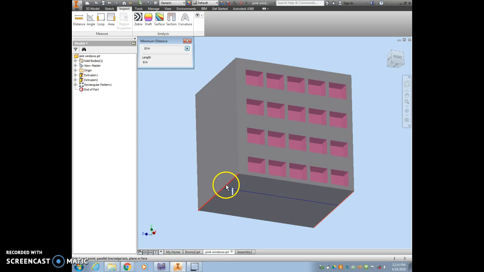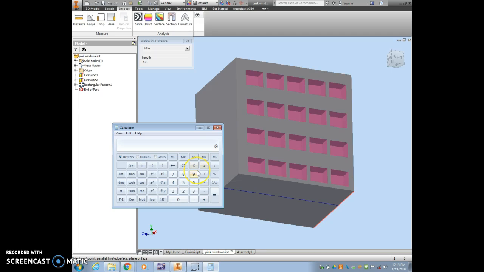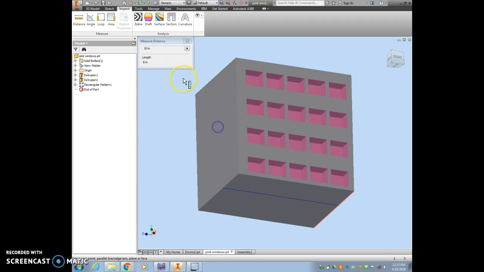And let's say I want it to become 3 inches long, which means that my scale factor would be the new length, which is 3, divided by the old length, which is 10. So I would want it to be 3/10 or 0.3 or 30% of the size. You can also put those numbers straight into Inventor.